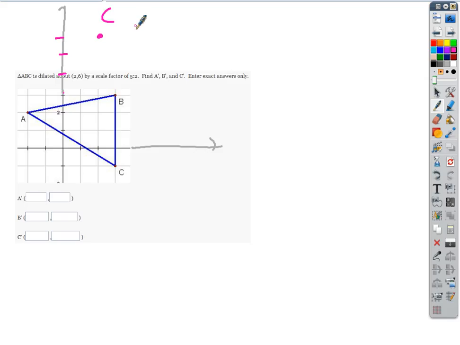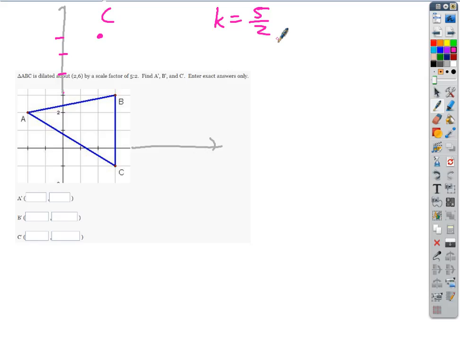So if I'm going to dilate that where the scale factor is 5/2, is that an enlargement or a reduction? An enlargement. So that's where we're focusing the camera, right there. Agreed? And then everything's going to get bigger, but as it gets bigger, it's going to move away from that center proportionally. Everybody agree?